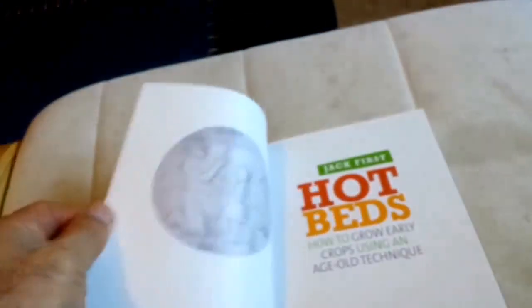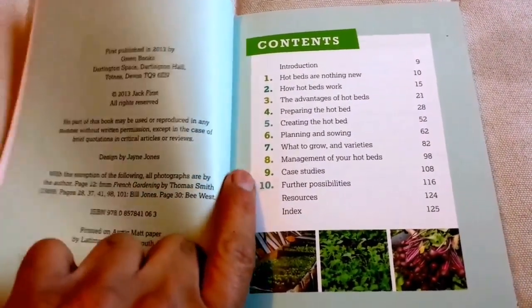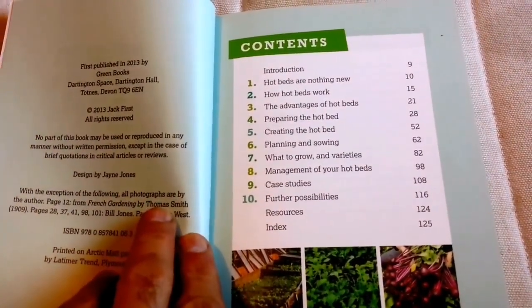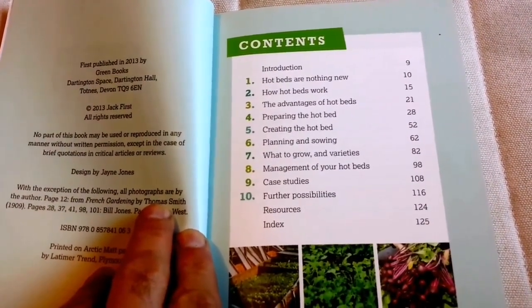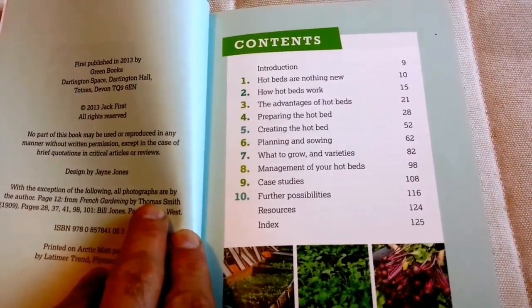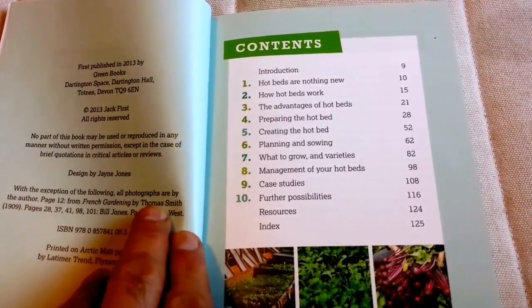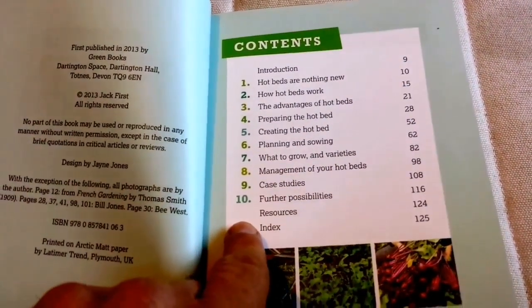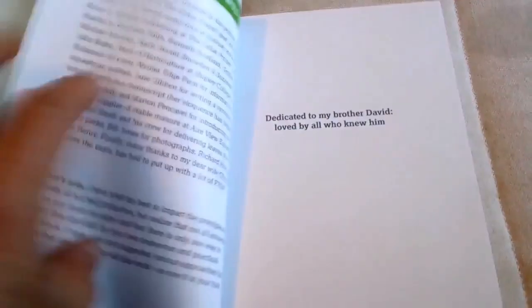The book deals with the principles of heat production by manure, how to capture this heat, and how to use it in your garden or allotment. It has 10 chapters with resources and an index, and I'll read some of them if you like. Hotbeds are nothing new. Hotbeds, how hotbeds work, the advantages of hotbeds, preparing the hotbed, creating the hotbed, planning and sowing, what to grow and varieties, management of your hotbeds, case studies, further possibilities.